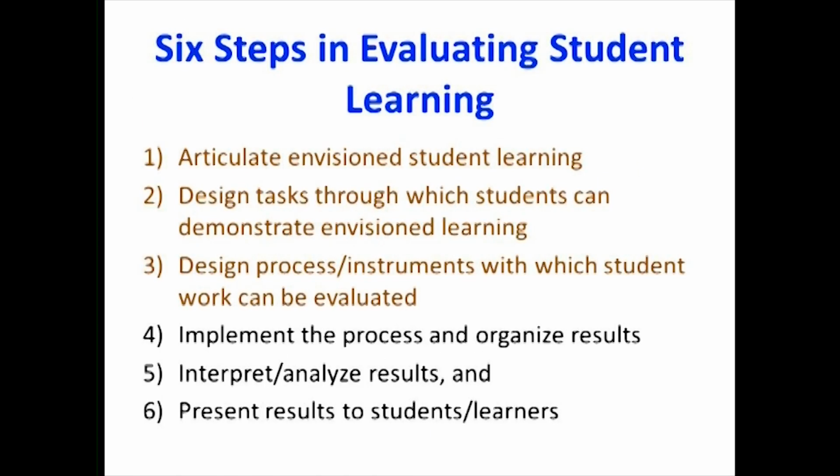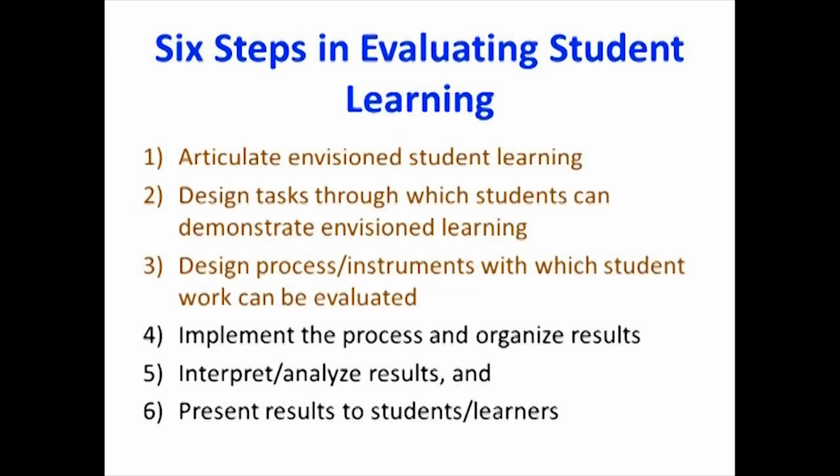So in any kind of thing, this is the process that I think of when you're evaluating student learning. You first have to articulate envisioned student learning. This is where you're generating learning outcomes. After you've generated learning outcomes, you have to then say, what kind of assignments am I going to have where the students could show me those learning outcomes? Too often, I've seen faculty talk about learning outcomes, but they never figure out what the students are actually going to give them. Do that.